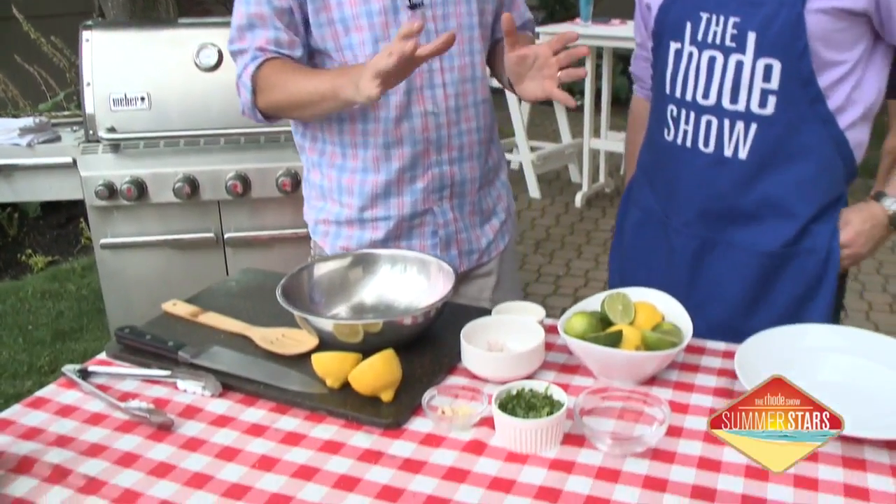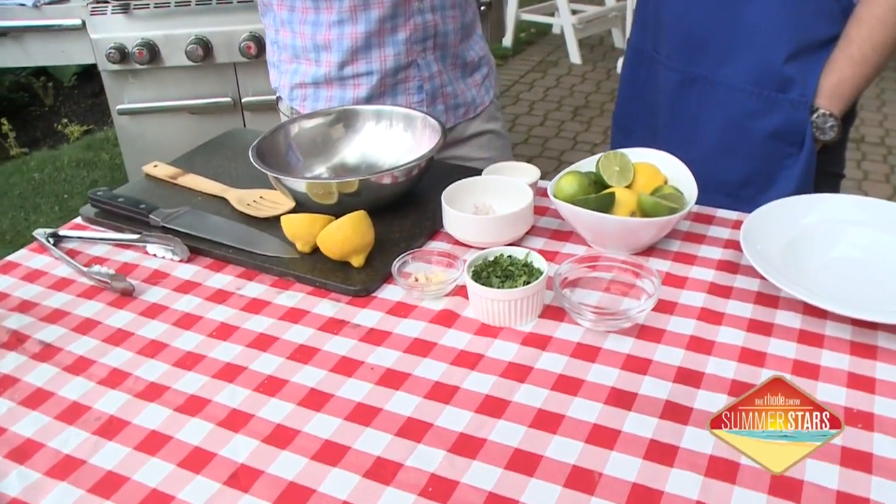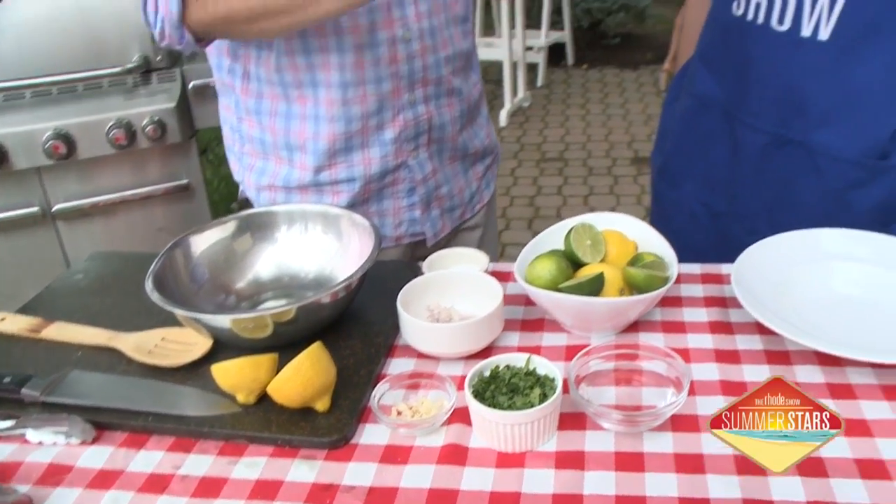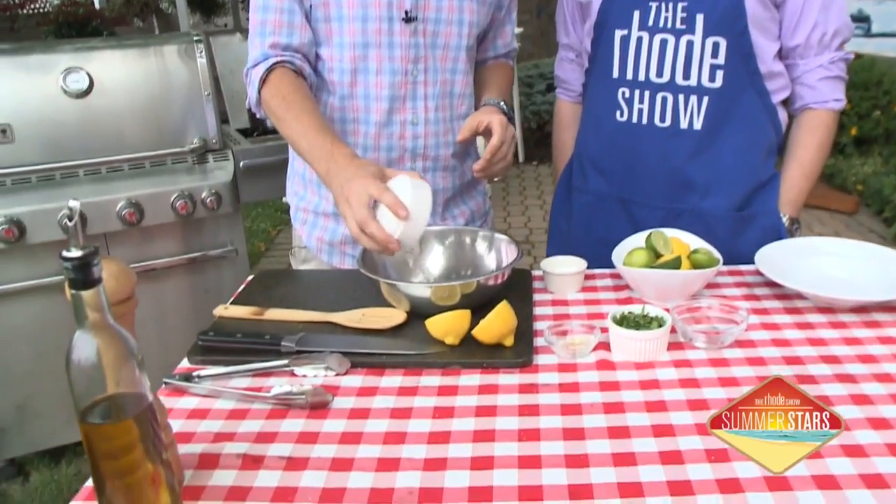So the first thing we did was we made the bacon sourdough stuffing — we could smell it, it's fantastic, it's been driving people nuts all morning. That had the corn, the leeks, the celery, the onions, the sourdough, the bacon, a little bit of butter, a little bit of broth. Stuffed it inside the scup, put it on a cedar board. The cedar board burns a little bit, adds a little bit of smoke to the fish as well. So you've had a lot of complexity in there — basting it with a gentle barbecue. And now we're just going to toss together this quick little parsley vinaigrette.